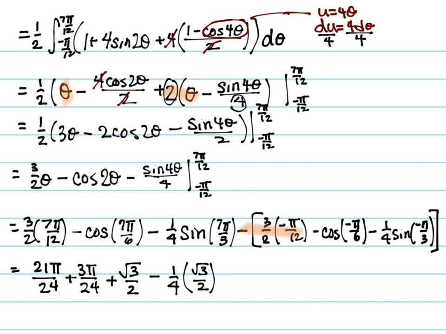All right, I already distributed the negative through to the first piece and moved it, but the second piece is now a positive. Cosine of negative pi over 6. Square root of 3 over 2. So I have square root of 3 over 2 for that one. And then I have another positive minus a negative of 1/4. And then I needed the sine value of negative pi over 3.